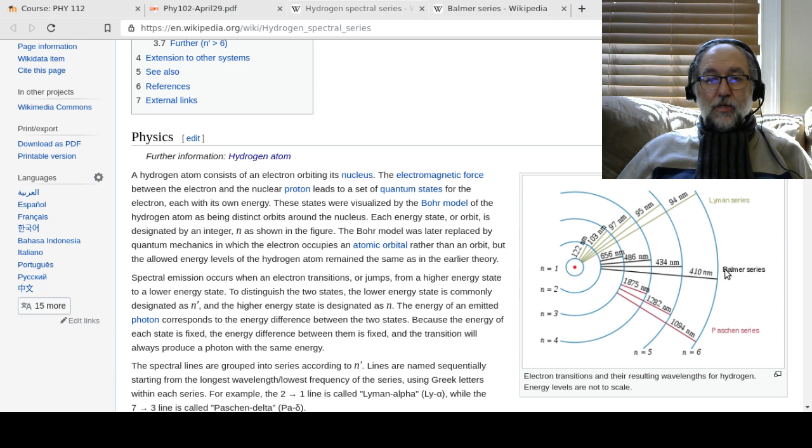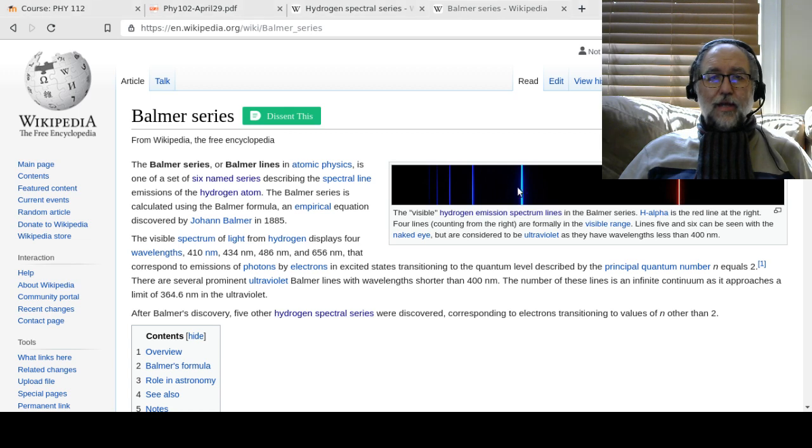So this is the Lyman series, and there's the Balmer series, okay? This is the Paschen series, like that. And so these are all different colors. Two of the series that you see here are not visible. Only the Balmer series is visible. And if you take the light that comes off of a hydrogen atom that's been excited by just passing high voltage electricity through it, you're going to see a spectrum which looks like this.